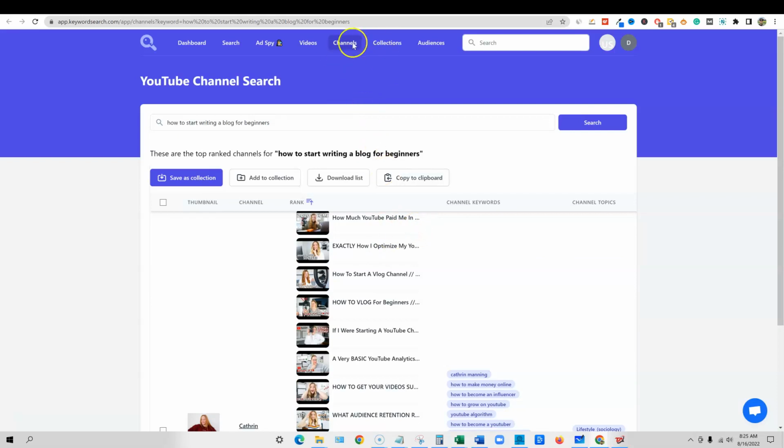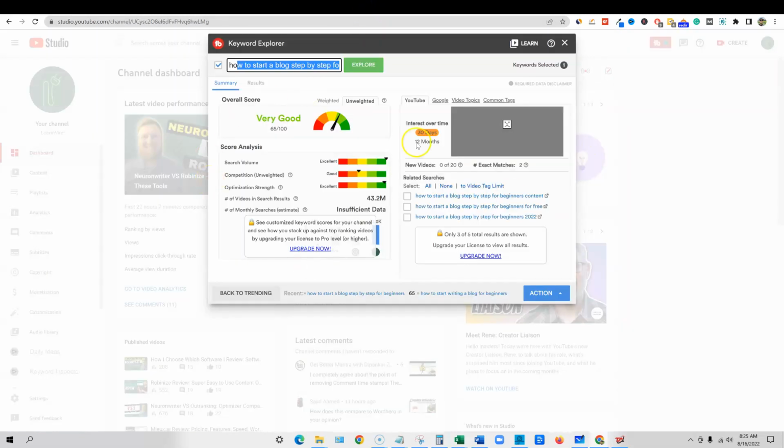I think they're going to continue to improve the tool, but I think that this is a great tool to find keywords. The most useful way that I'm using the tool is I'm going to the search and just finding keywords for organic to create videos with. And it brings back a lot of really long tail keyword ideas that I can't find in any other tools. And then I'm able to go over there and check the keyword in Keyword Explorer, and then just kind of see where it's at. Like if it passes that original sniff test of, yep, it's a good keyword over here as well, then it would be a good topic.